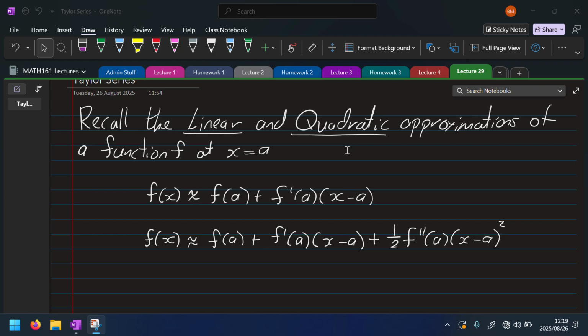Okay, so remember from last year when we did the linear and quadratic approximations to a function. If you want the linear approximation, we wrote it as f of x is approximately f of a plus the gradient, f prime at a, times x minus a. Right, that gave us the tangent line or the linear approximation. Then we also had the quadratic approximation, which was a bit better. That was taking the linear approximation and adding 1/2 f double prime at a times x minus a squared. Okay, that made it a little better of an approximation.